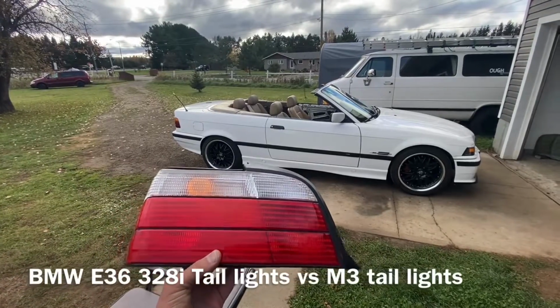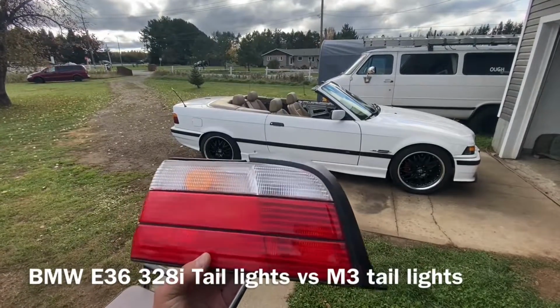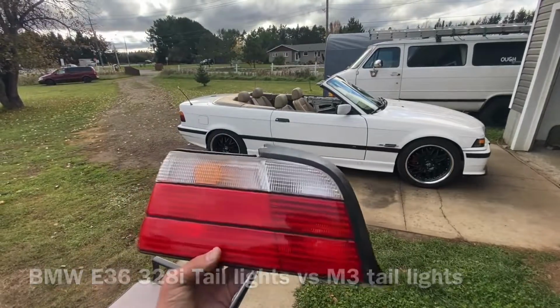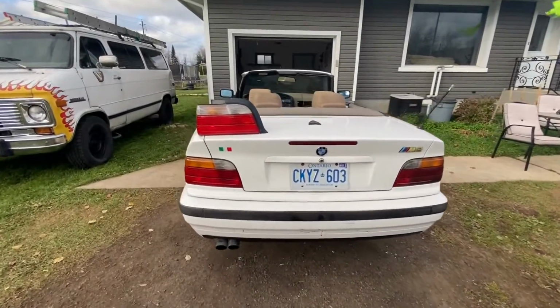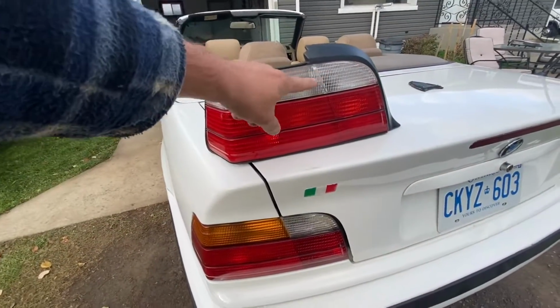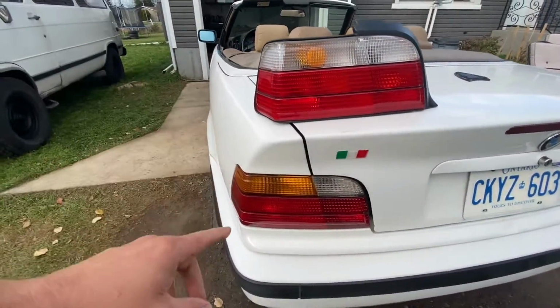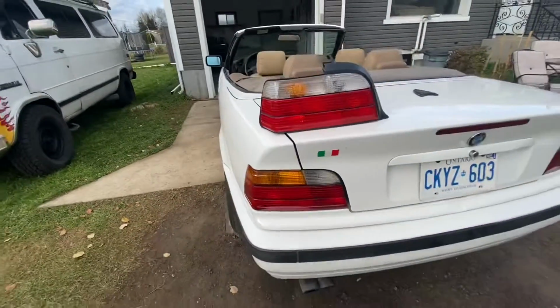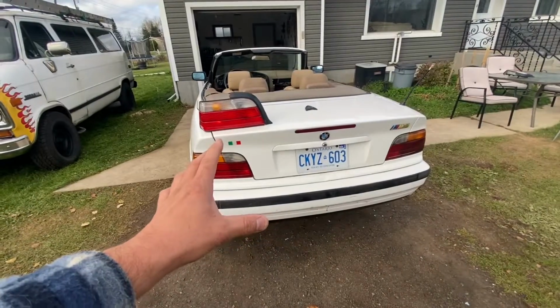Hey guys, do you like the look of the M3 taillights versus the non-M3 taillights? Well, let me show you the difference really quick. So here's the difference between the two, guys. The M3 had this part white all the way, and the non-M3 had the yellow marker lights. That's the difference, guys.